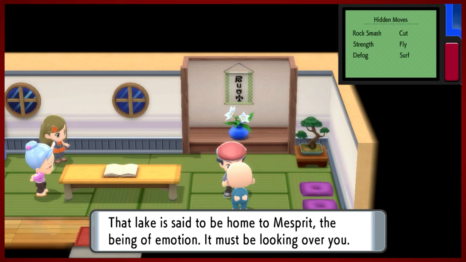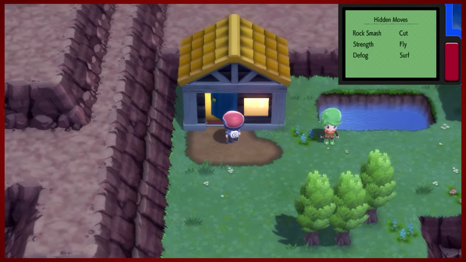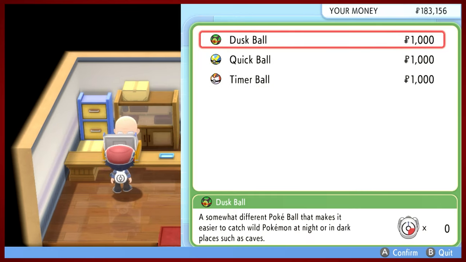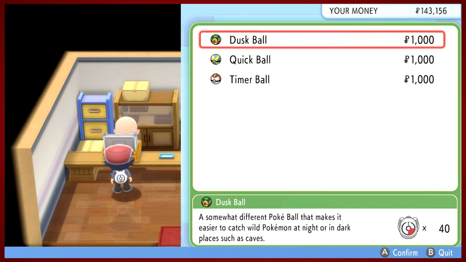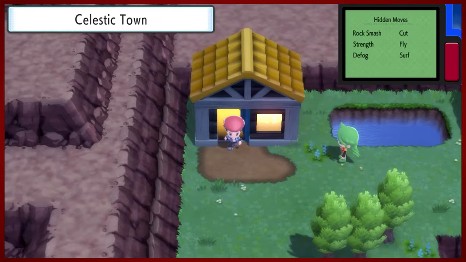Ooh, so if we would have come in here, we could see that Mesprit apparently is one of those three Pokemon. Maybe the cave drawings here in Celestic Town would have given us an idea of what we were going after. But it's kind of hard to tell. Looks like the people back then weren't very good at art. Step your game up, old people. Jeez. But I do want to buy some Dusk Balls. We're going to probably want some. So yes, when you go to all three of these caves at the lakes, you will have the opportunity to maybe catch something crazy.